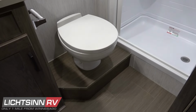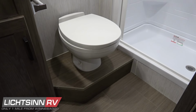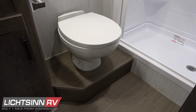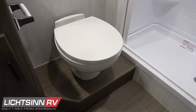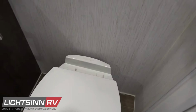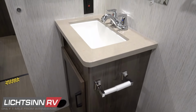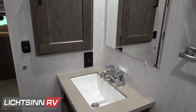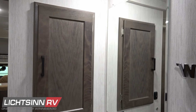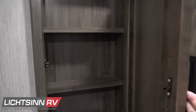A residential height style toilet with a modified elongated bowl also includes a sanitary foot pedal flush. There you see the tissue dispenser just to the forward section of that. Of course, we haven't forgotten the location for the waste paper basket underneath the vanity area. You can see the ducting then run into the master bath for heating. An additional medicine cabinet is included off to the left, just forward of that mirrored area.